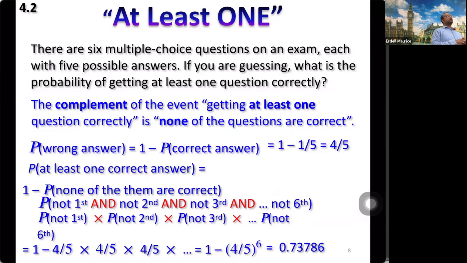Anybody else? A lot of people are misled by this. So does this say I should guess on the test? Look, there's a 74% chance that I get at least one question right. Should I guess on the test? No, of course not. Because there are 6 questions, and getting one question right doesn't mean I passed. This is at least one correct. It's not saying I get 5 of them correct. Questions there?